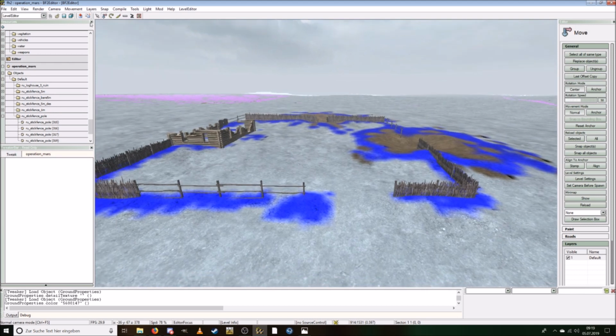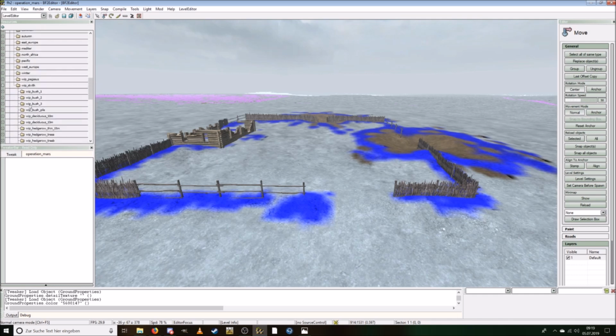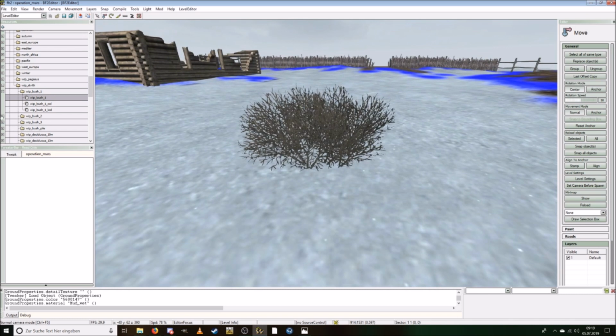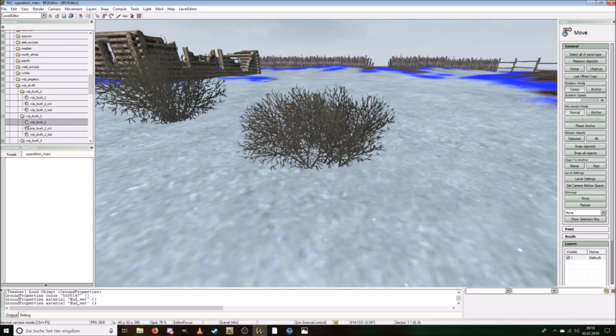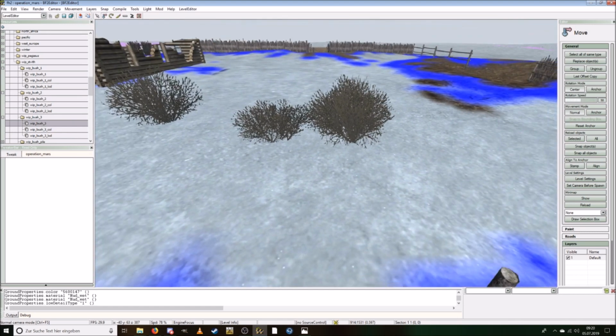So, what do we do next? Oh yeah, right. Let's add some vegetation already. Vegetation is in its own folder, and here I want to do the WIP Saint Vith. And for one thing, I want to check that out. I haven't used this in a while, because I haven't really done a snow map in a while. Okay, these bushes, we won't use them here. Maybe later when we're doing the detailing. No, we're just placing big stuff, but these will be instrumental to the look of the map.